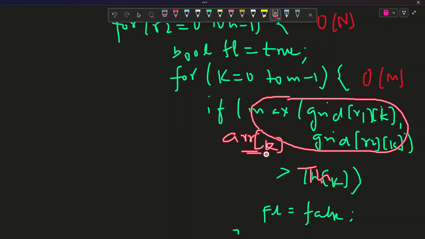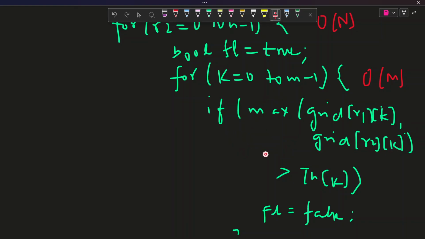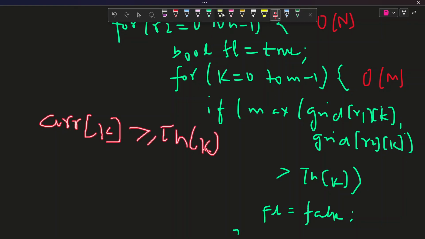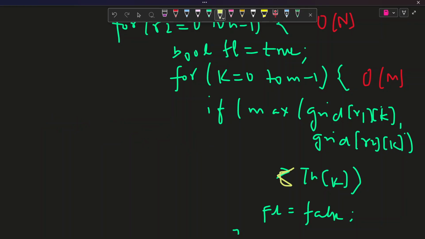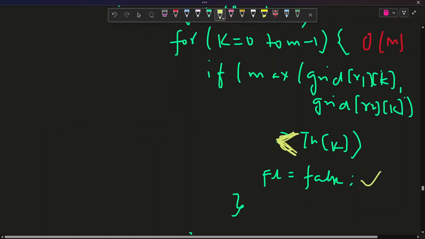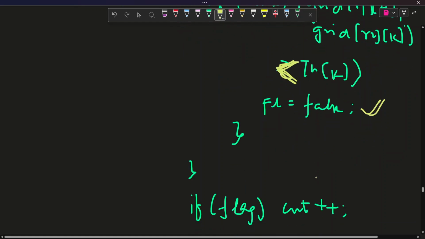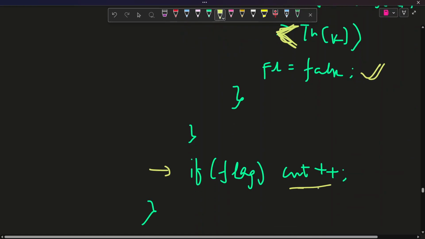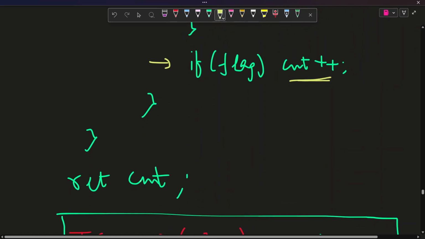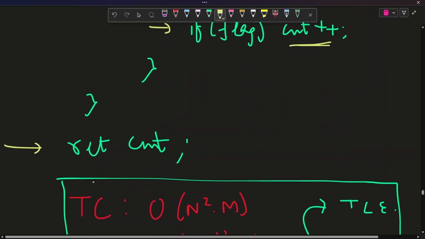If it is greater, that means the array we are creating is not valid, because for a valid mystic array, array of j, or you can say k, should be less than threshold k. If this is the case, I can update the flag value as false, and if the flag value remained true, then I can increment the count, and at the end return the count value.